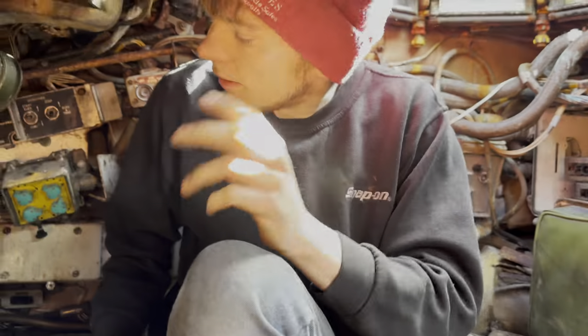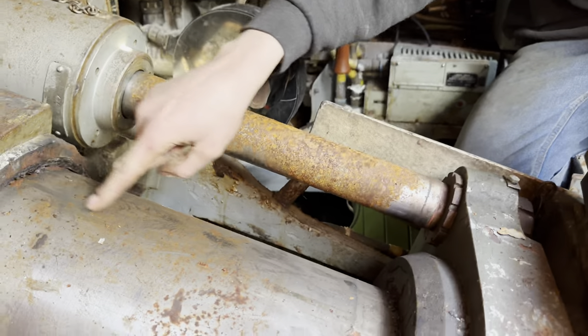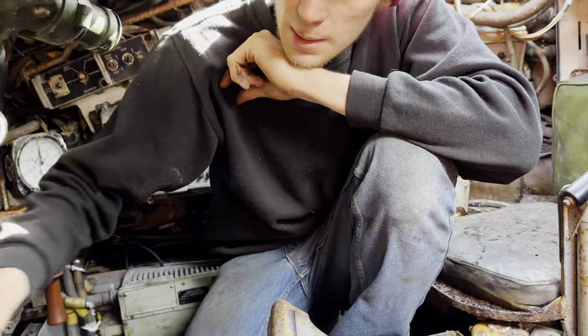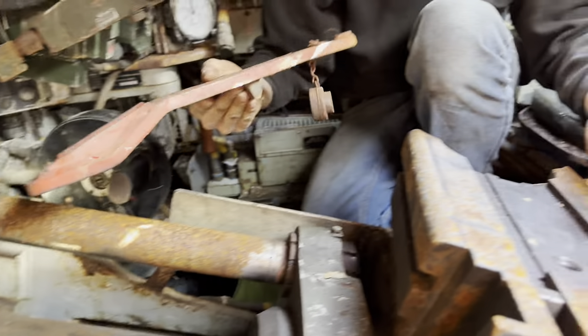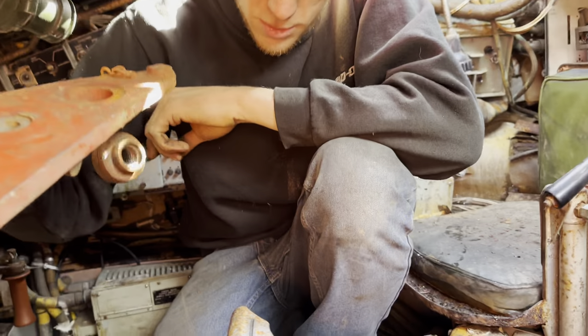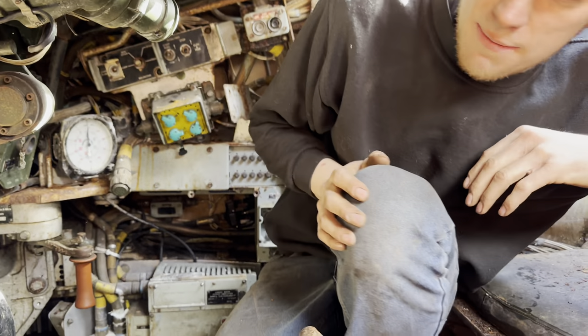This is inside Concrete Cheeser - it's absolutely mint inside. The nitrogen accumulators have been left so many years they've lost all their gas, and the gun has come back to the recoiled position, as if you'd just fired it. This is exactly why we tell people never to stand behind the breech in one of these. There should be a lock to hold the breech block up, but even with that, I don't like getting behind them - it's incredibly heavy, and if you were back there when it slid back you'd be crushed.